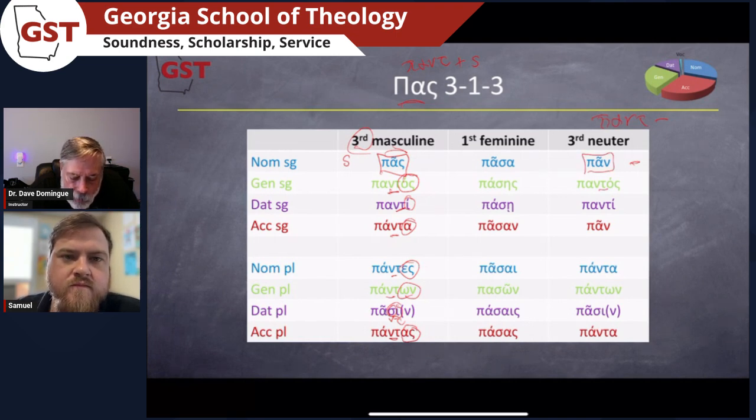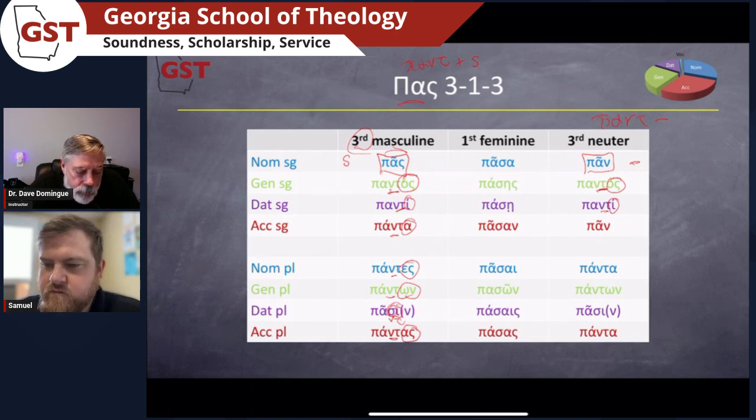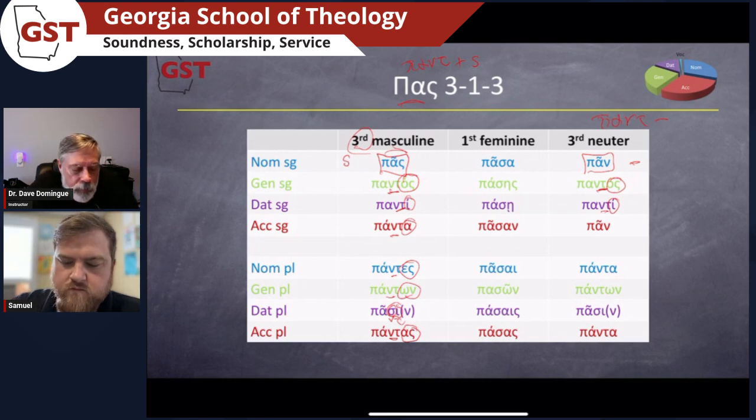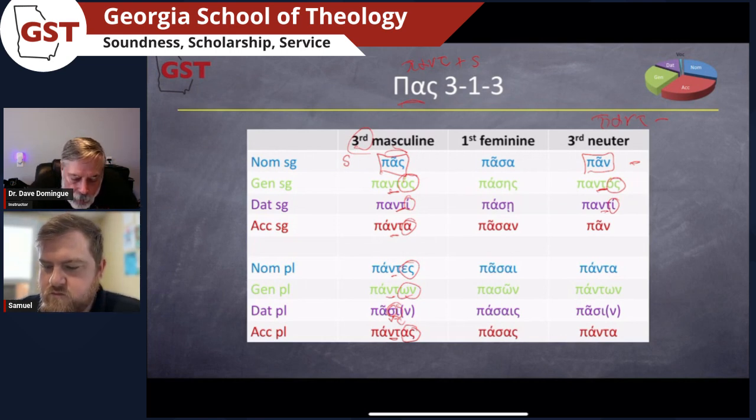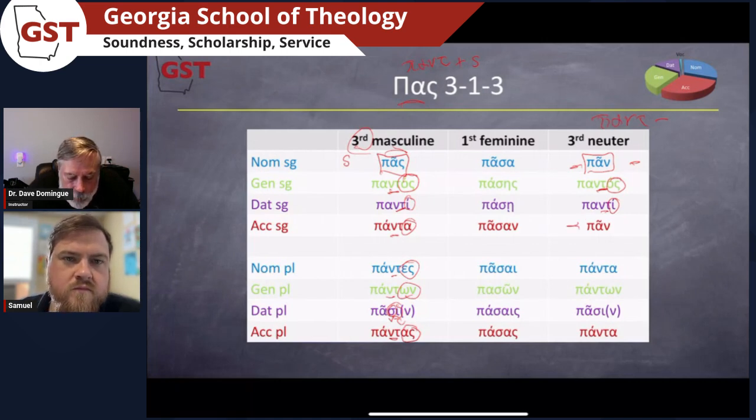And there's our stem ending with our case ending, omicron sigma. There's our nu tau stem ending with our iota for the dative singular case ending. It doesn't subscript because it's not coming up against a long vowel, it's coming up against a consonant. And here it's for the same reason, right? That tau dropped off when it comes up against nothing. It doesn't like to stand alone.